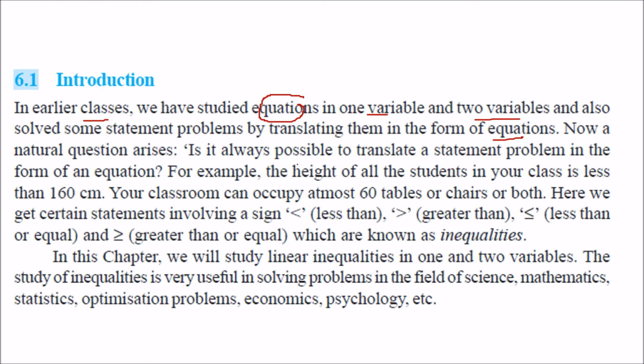Now let us take certain more examples. That is, you and your sister. You are younger than your sister. That means she is older. So in terms of age, you are less than your sister. And in terms of the height, say, you may be greater than your sister.